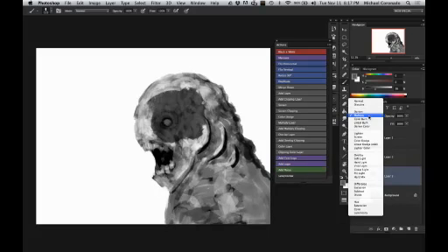So it'll darken darks and lighten lights. Or it'll darken lights and lighten darks. This mode affects color. These do strange things like they invert the color, or difference means literally take a different color. So let me show you what I'm talking about.